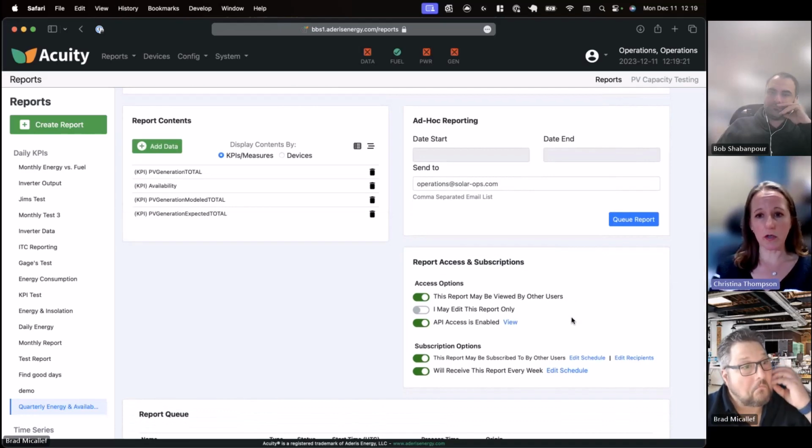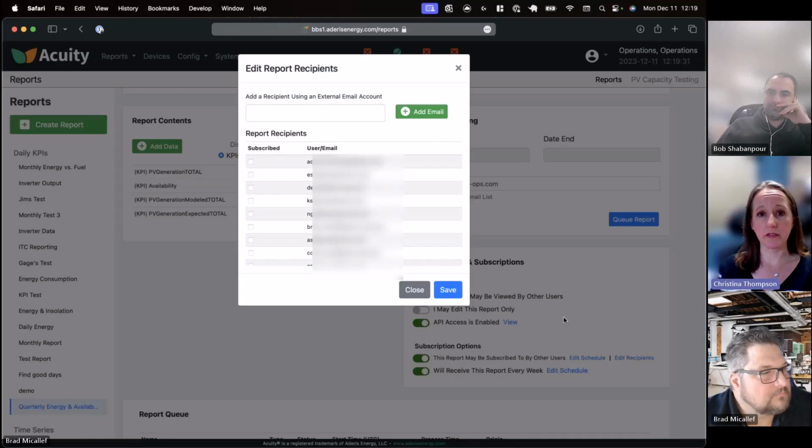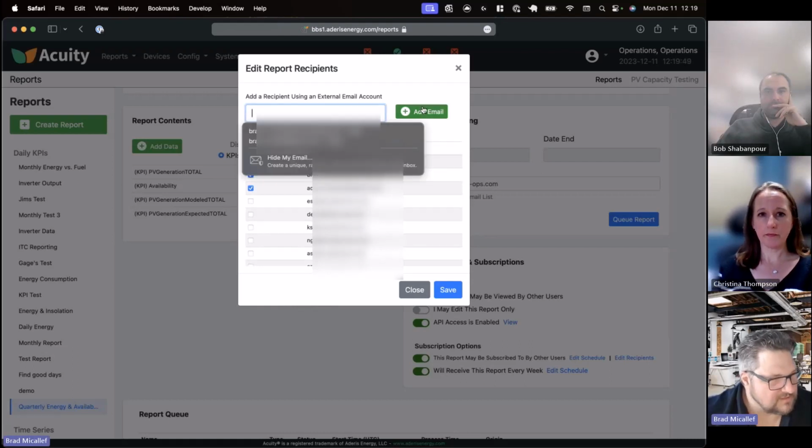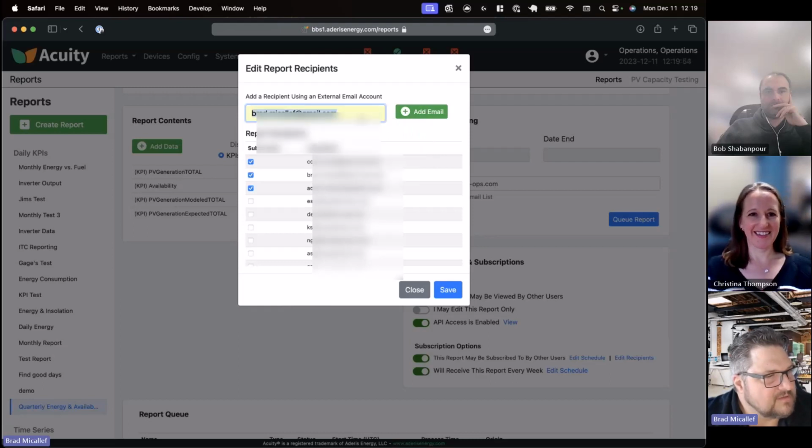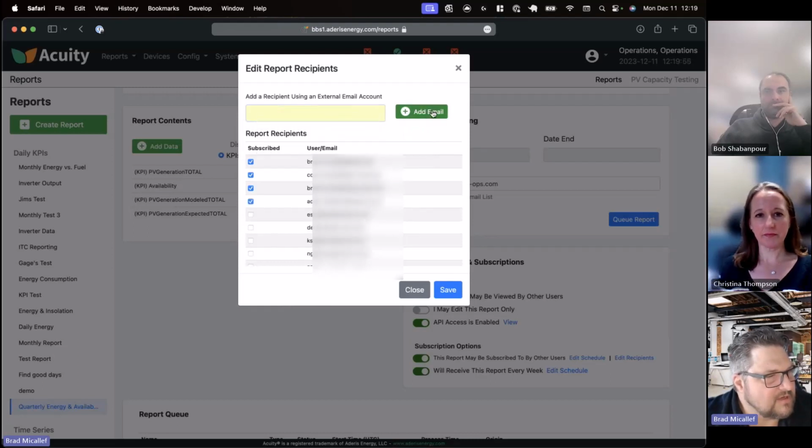Perfect. Yep, so that'll customize for the report owner. And then for other users, first what you'd like to do is in that first toggle, edit the recipients. So you can add people who would like to receive this report automatically. All right. And I see that we have an option just to type an email in too, so that, for instance, maybe I want to send this to my Gmail account and it's not actually an account in Acuity. Or maybe like if I had a utility off taker, someone who doesn't have access to the SCADA, I can add them now as well to receive this report too.